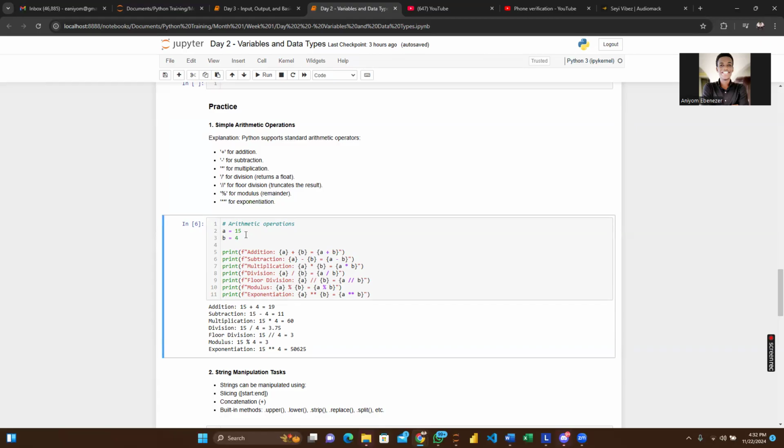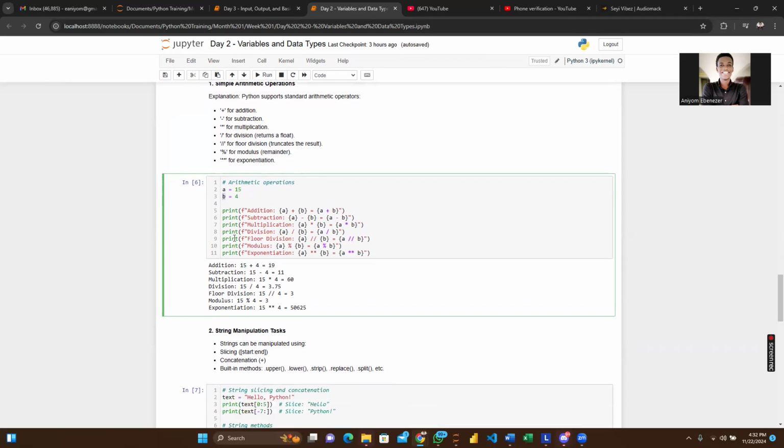So I assigned a value 15 to A, and a value 4 to B. The first line of code here, after the assignment, is the addition, A plus B. So I'm saying that this should print addition A plus B. The value of A there is 15, then plus this.